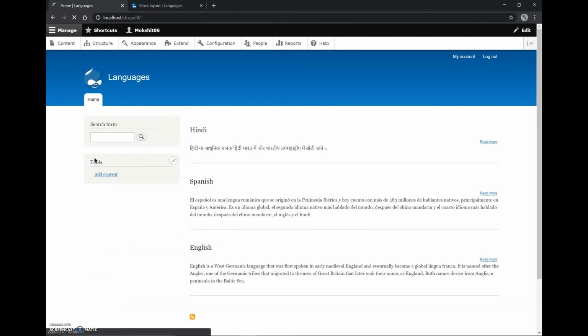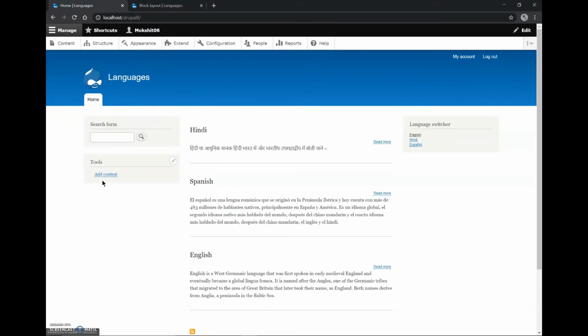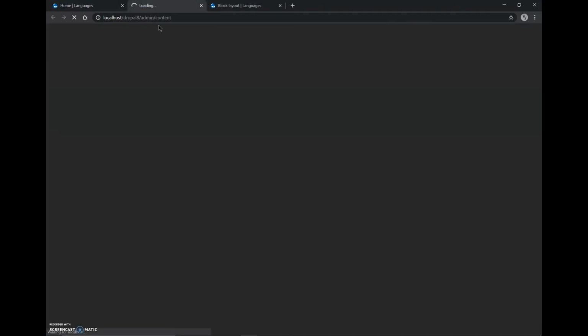Now I'll refresh this home page. Okay, as you can see in the sidebar second place, we have this block in which there are three options of all the three languages which we chose. By enabling the language, we also have an option in the content.